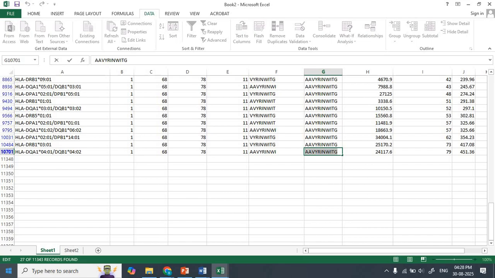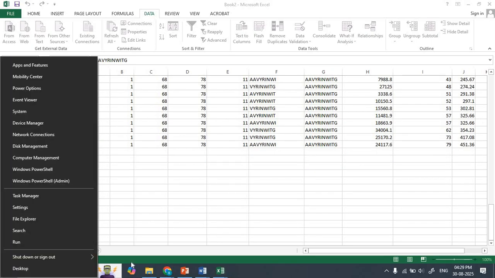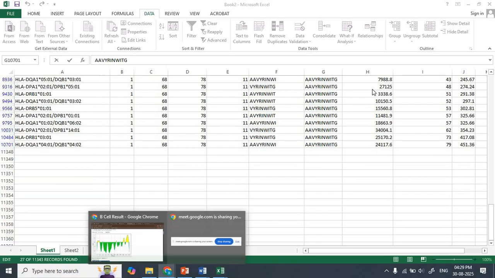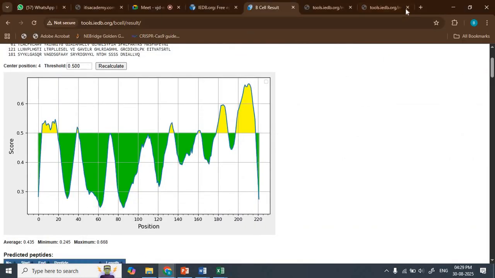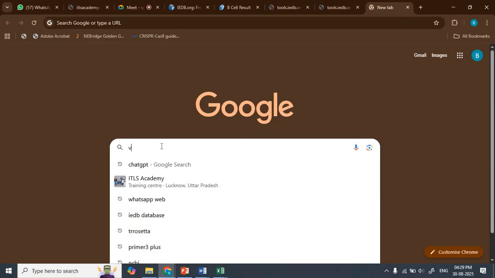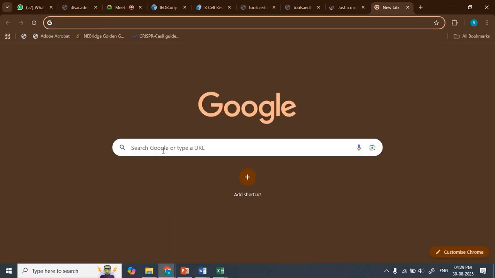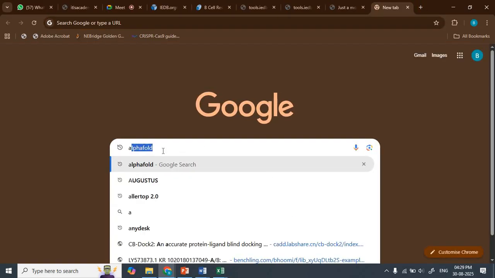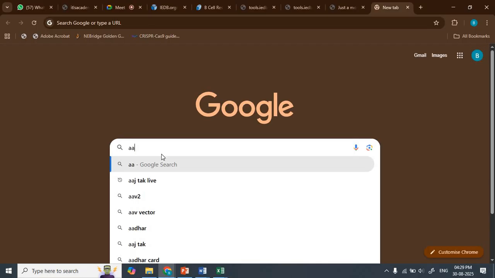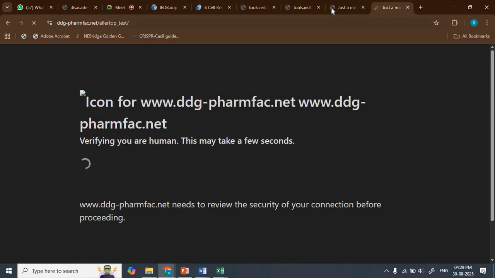For checking the antigenicity, which software we use? So in Google, we simply search Vaxijen and Allertop. Okay, open this one.